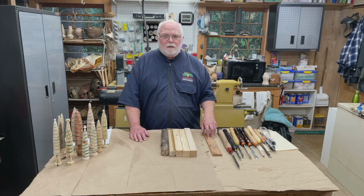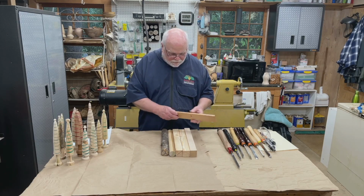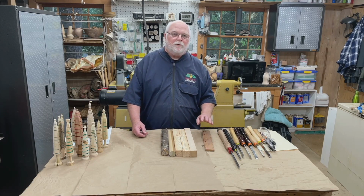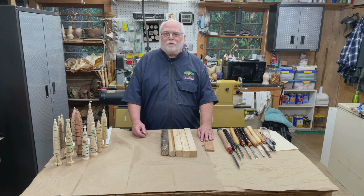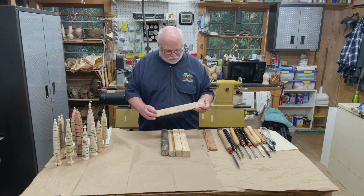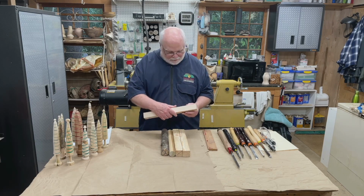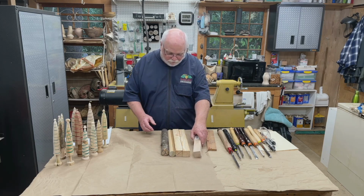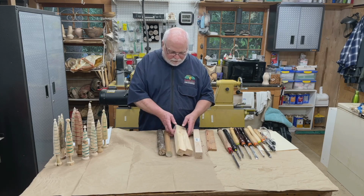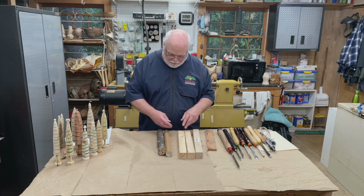So, all right, let's speak about wood for just a moment. This is a project that you can use multiple billets for turning these things. You can go to the store and buy yourself a nice piece of hardwood for $4 or $5. You can also go over to the big box store and get a 2x4, rip it, and you'll have yourself some really inexpensive billets that you can use.